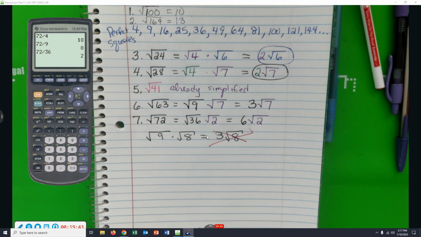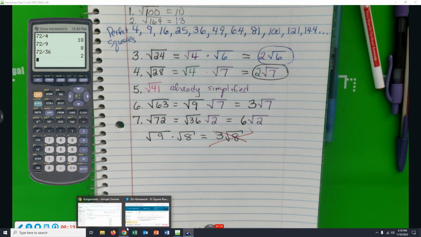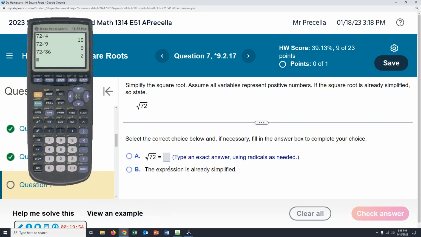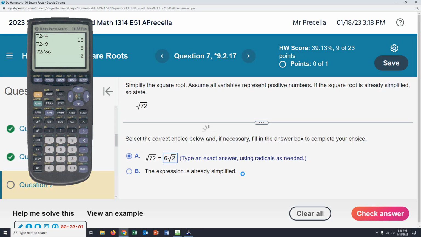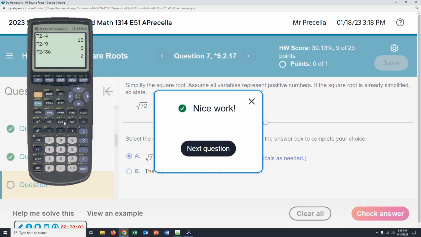But is it clear what he's saying? That's a very good point to make. You have to use the biggest perfect square when simplifying a square root that's not a perfect square. Now, had we put this answer so they knew it was right, that'd be funny if it were wrong. Square root of 2, check it, and move on.